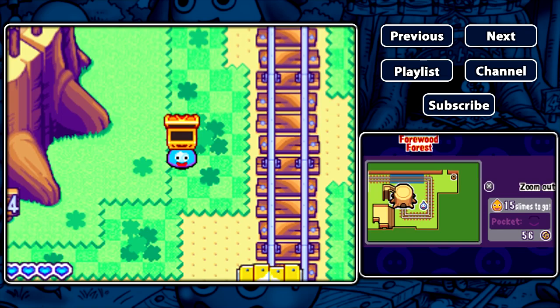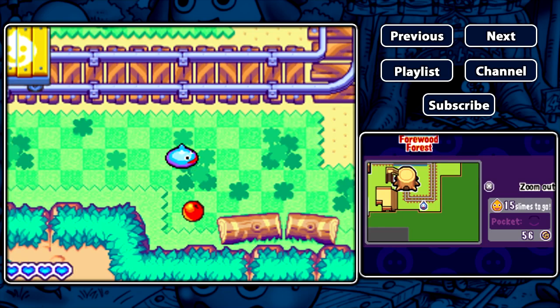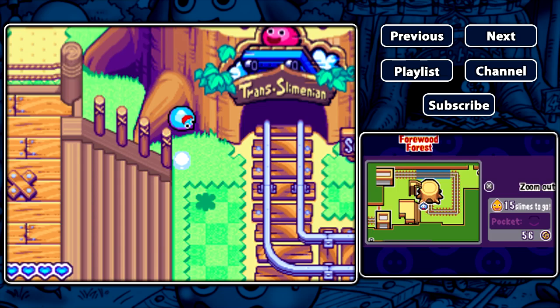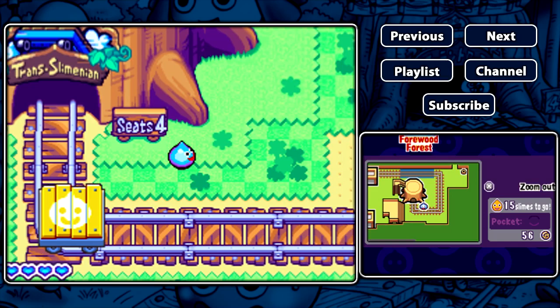Like you guys saw, the leaf recovers HP, and let's give this pom-pom back. Oh, I didn't even need to carry it. I can't go over there. I believe I can't go over there. Give me a second. Let's try to go up here.